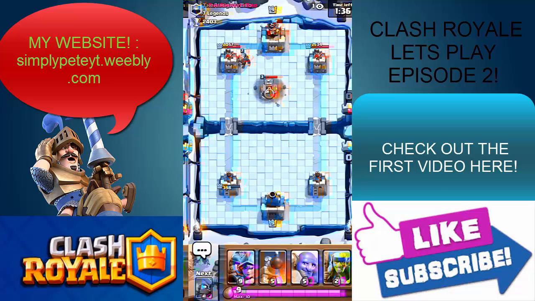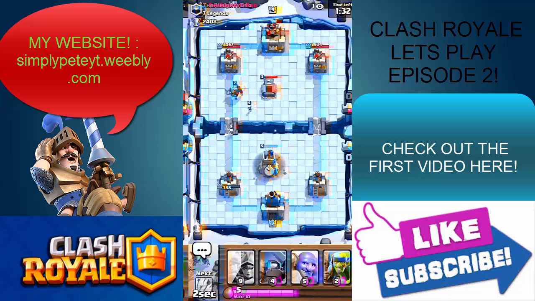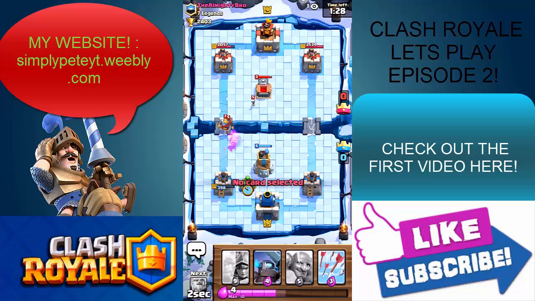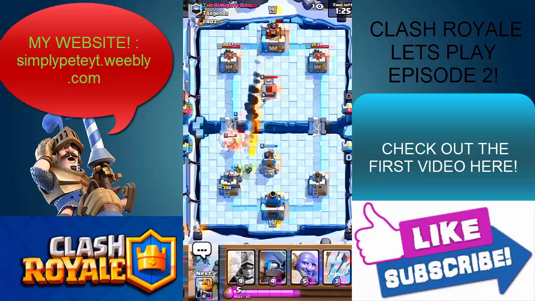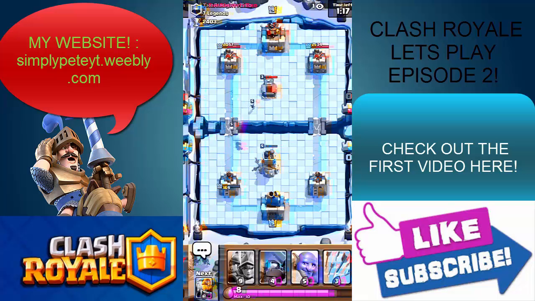Let's use the Bomb Tower. Let's see what he does. Spirit Goblins, gotta get... Okay, so he has Fireball, which means my three Musketeers are screwed, which also means the stack is useless.